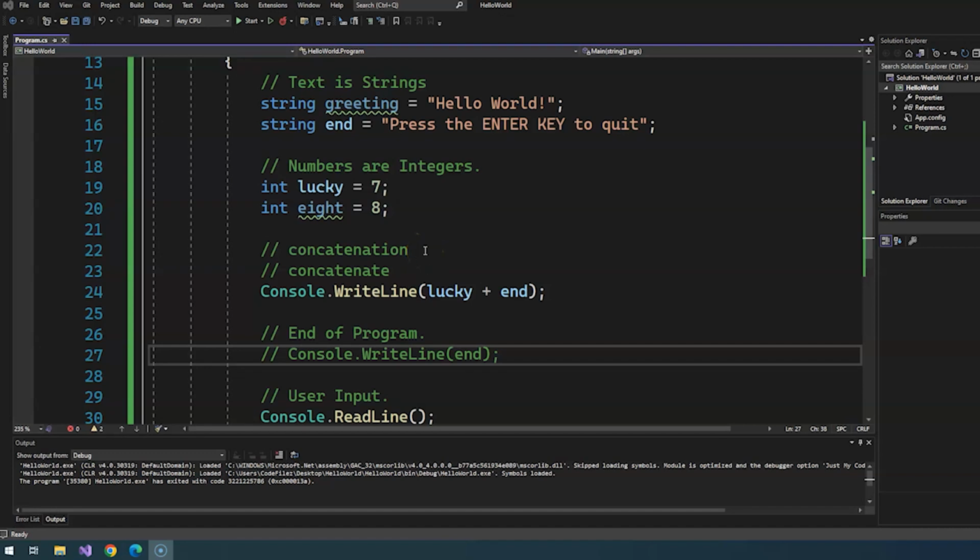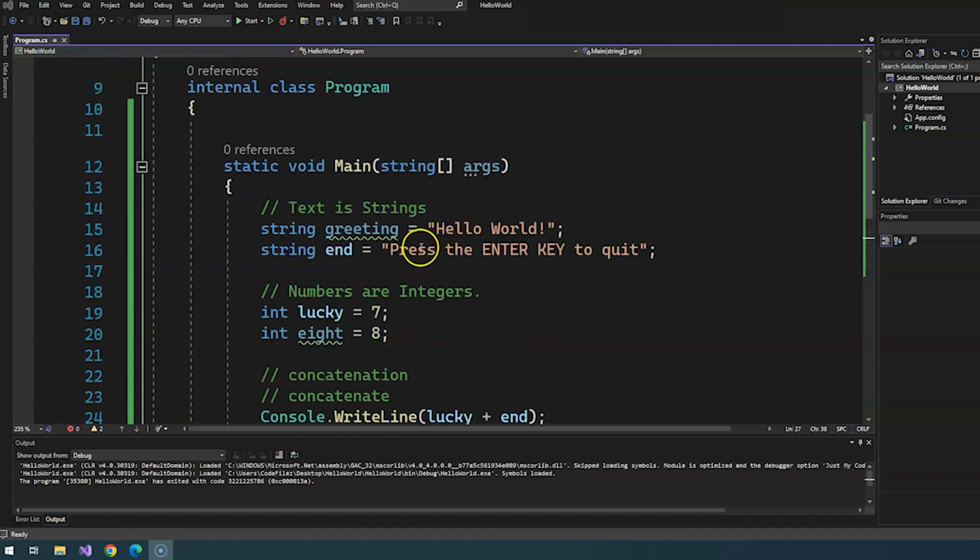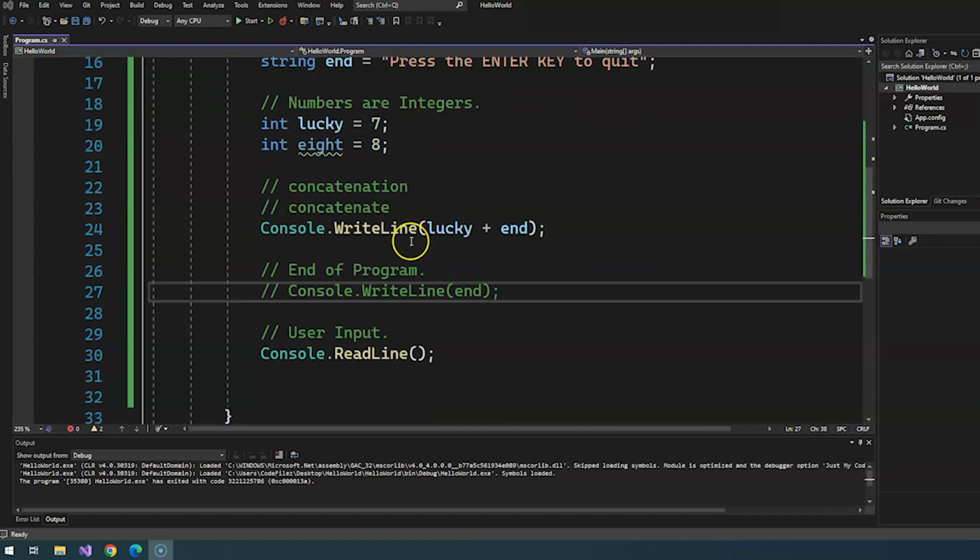Welcome back. In this video, I'm going to be teaching you how to store user input into variables and how we can use it for collecting information. So let's get started. In our last video, I showed you how to store and declare variables, which was very useful. Let's get to it.